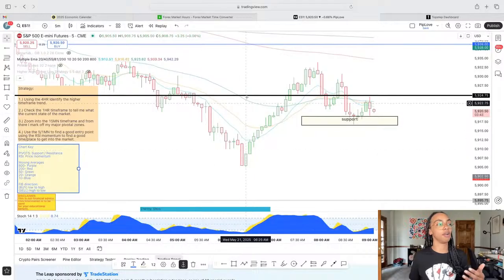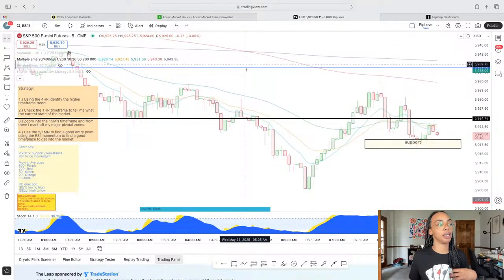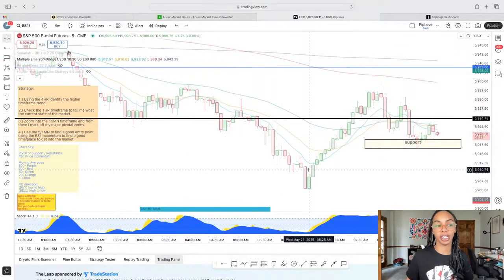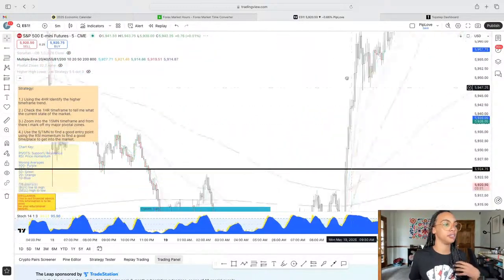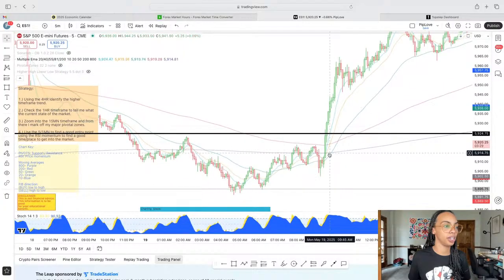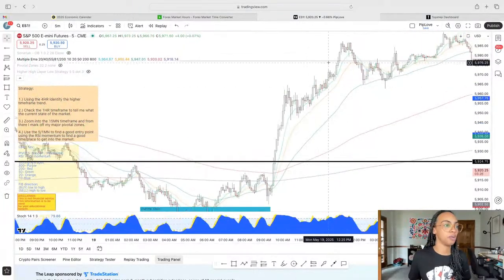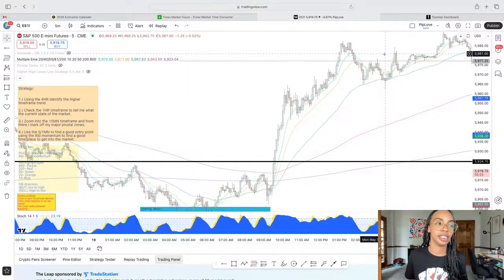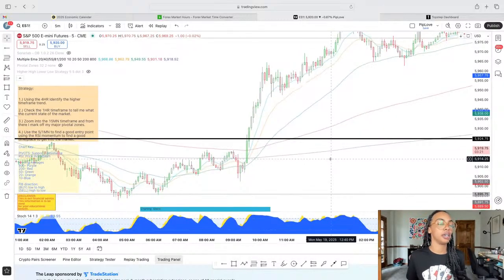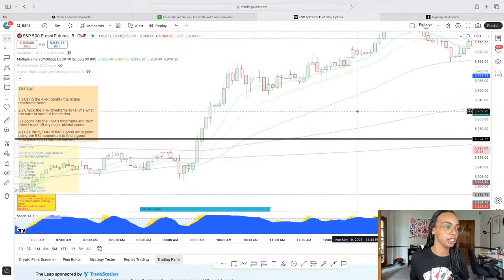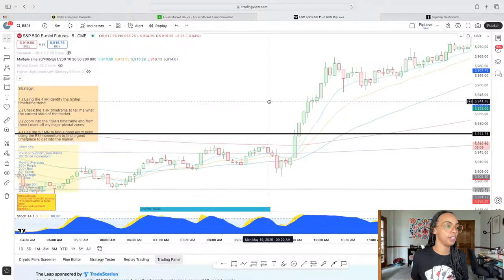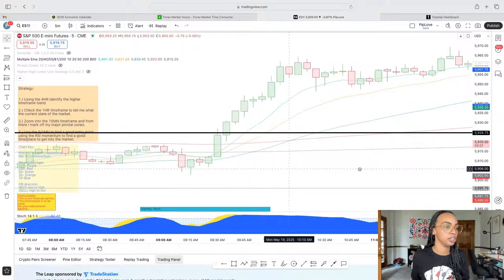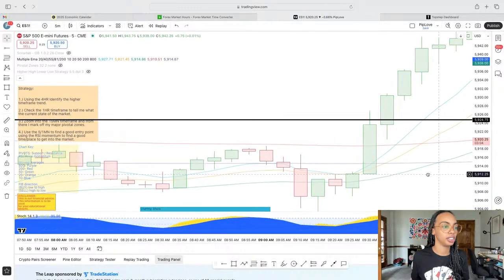So for instance, if price is below these longer-term EMAs, that helps us to identify that we're in a sell trend. If price is above the EMAs, like in this area, then that helps us to identify that we're in an uptrend. These EMAs can also be used as a strategy within itself. One of the first strategies that I learned was using the 10 and 20 cross. So when we have a cross here, I have a couple of different things.